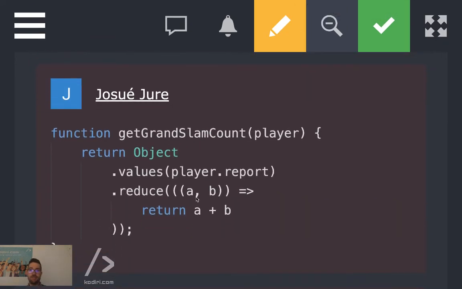Something to do with the parentheses. Once again, the return is wrong. So the return statement, same as the semicolon, is only allowed if you put the curly braces. If you put parentheses or nothing, which is the same, you cannot put the return statement.